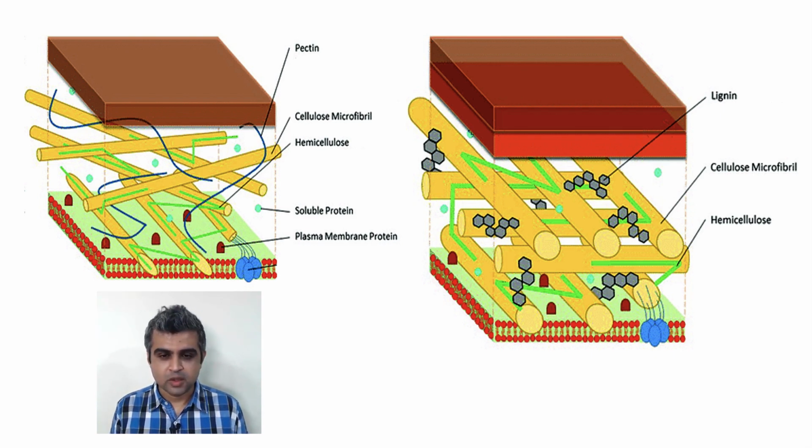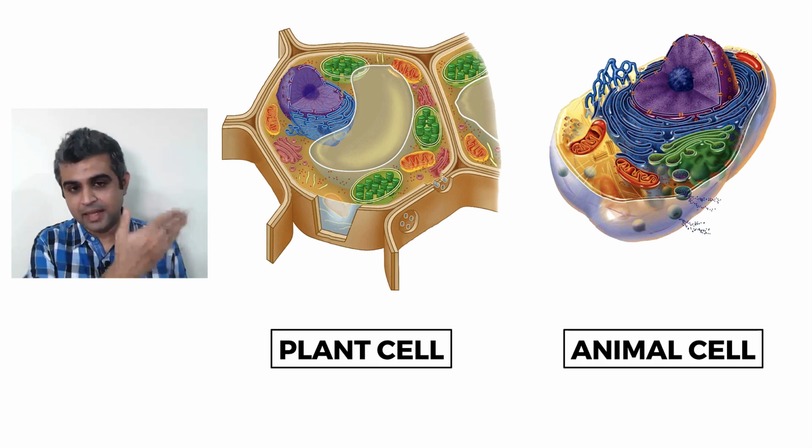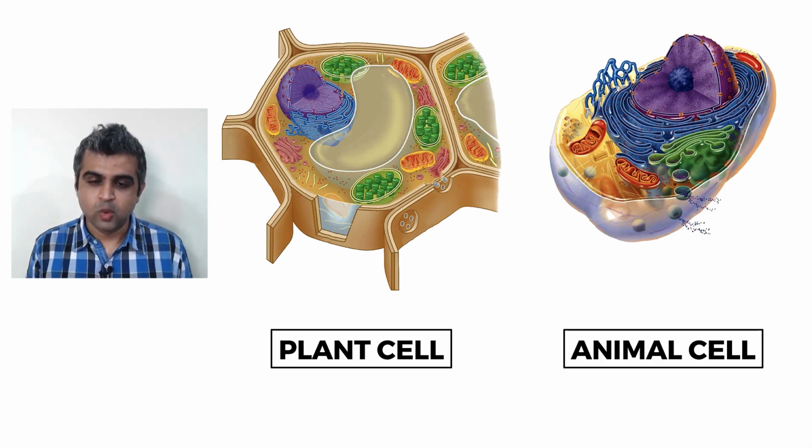So now, dear students, we come to the last part of eukaryotic cell, and that is something which all of you now know absolutely clearly. So now it's just going to take 5 more minutes to discuss the difference between a plant cell and an animal cell. So what are the differences that you already know? A plant cell is usually going to be larger, and an animal cell is usually going to be smaller. A plant cell is going to have a cell wall. An animal cell does not have a cell wall. A plant cell will not be able to change its shape. An animal cell will be able to change its shape.